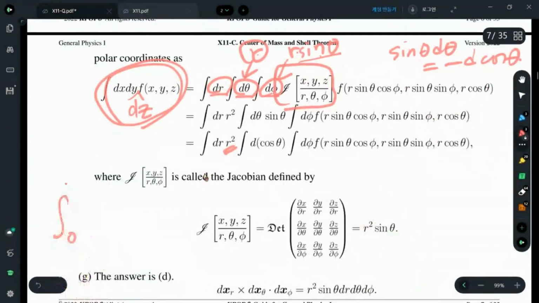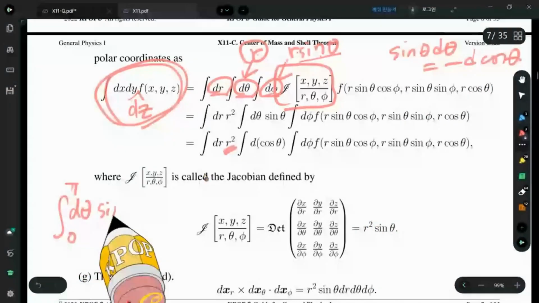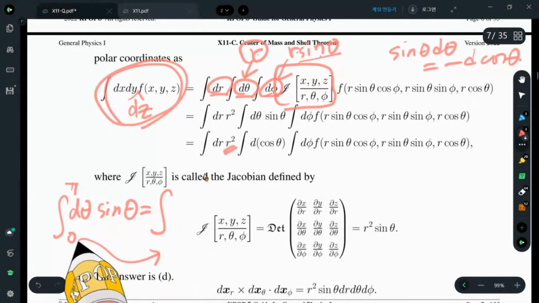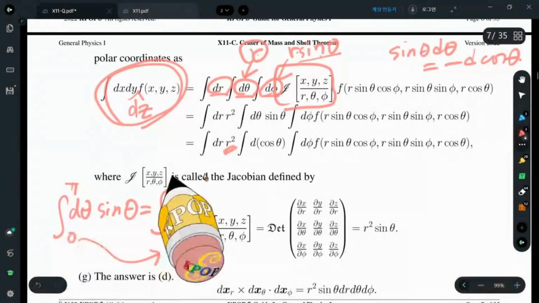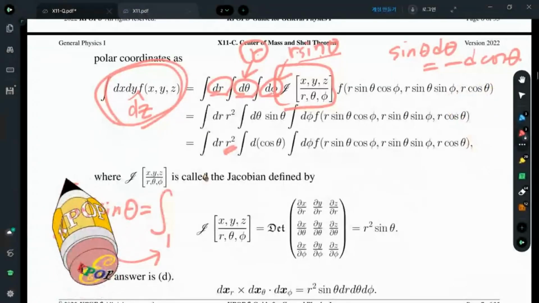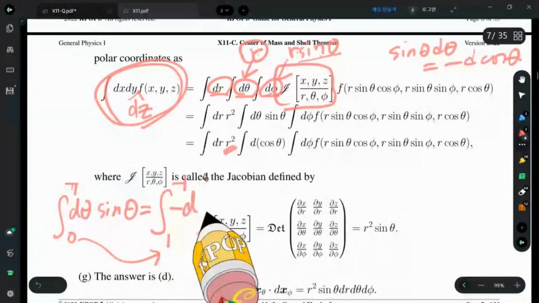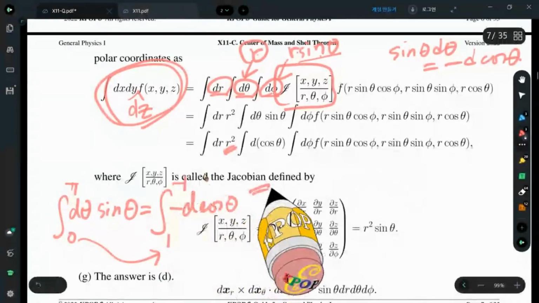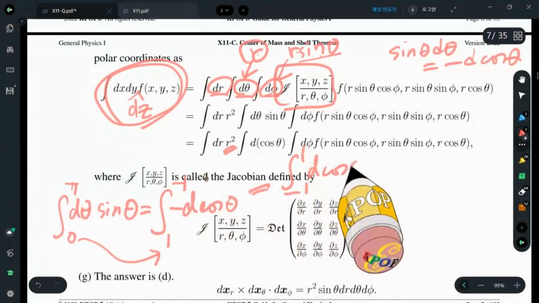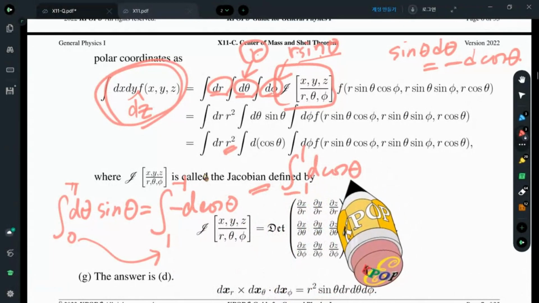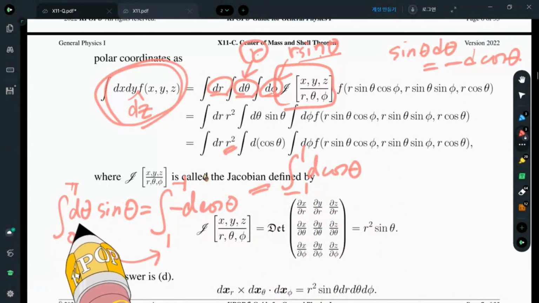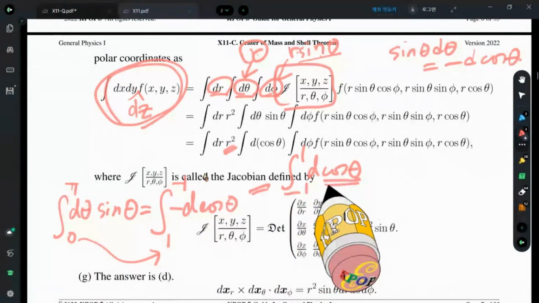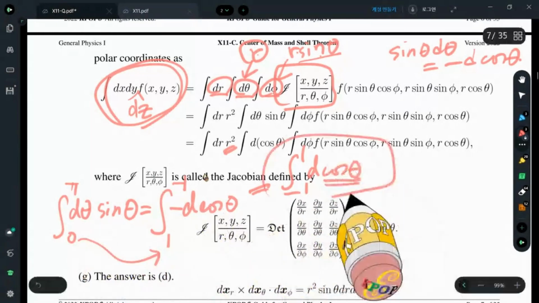But we know the integral from 0 to pi of d theta sine theta can be replaced with minus d cosine theta. At 0, cosine is 1. Cosine pi is minus 1. This minus sign flips the upper limit and lower limit. That's the reason why I usually write any angular integral in polar coordinates. I do not evaluate the theta integral. I do evaluate the cosine theta integral. It is trivial. Much simpler if I replace this one in this form.